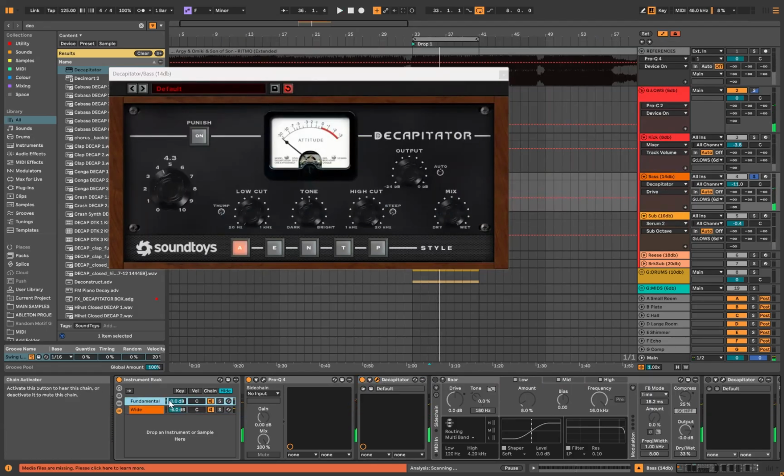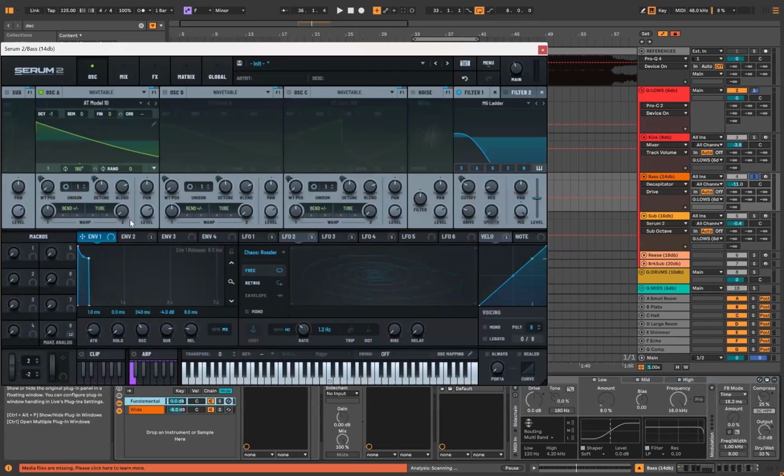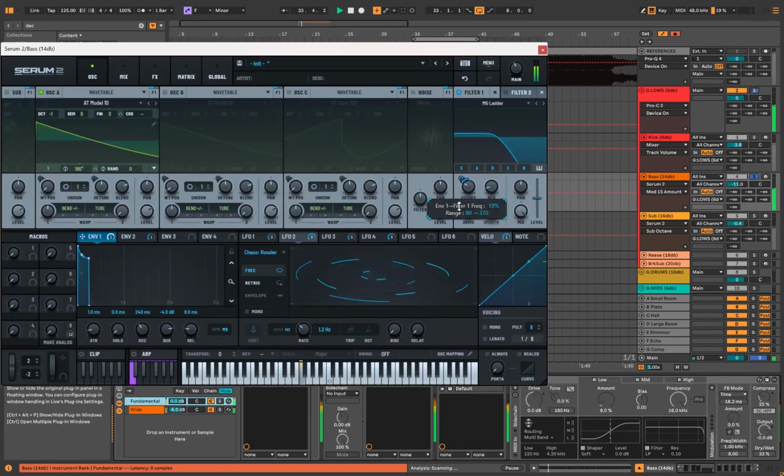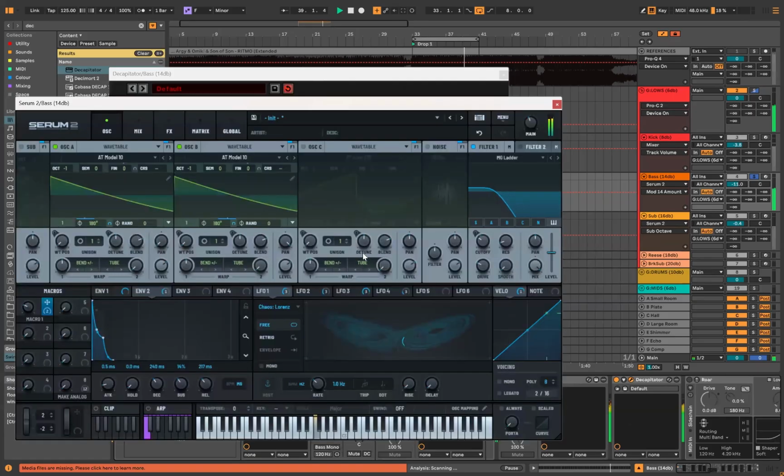I might bring some more top end into the synth actually, and put the thing on again. Same here.